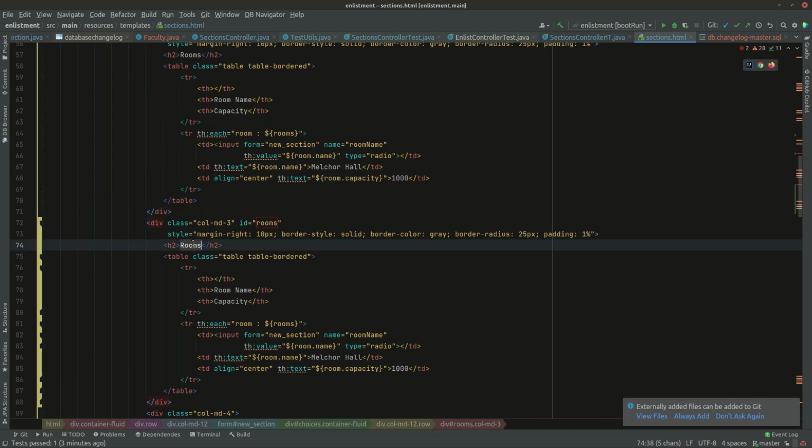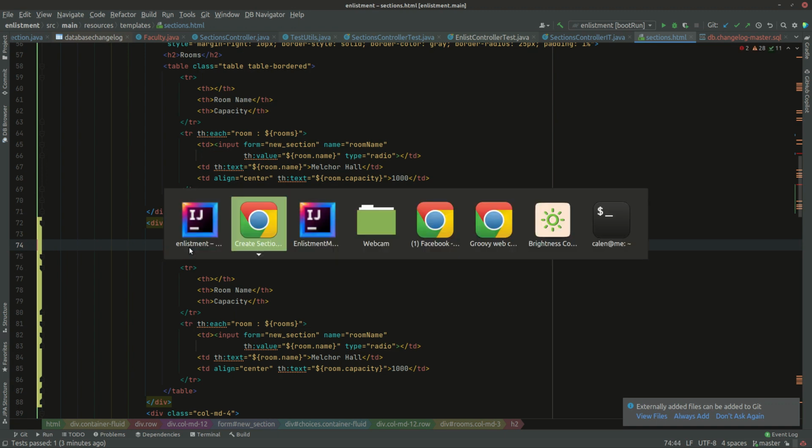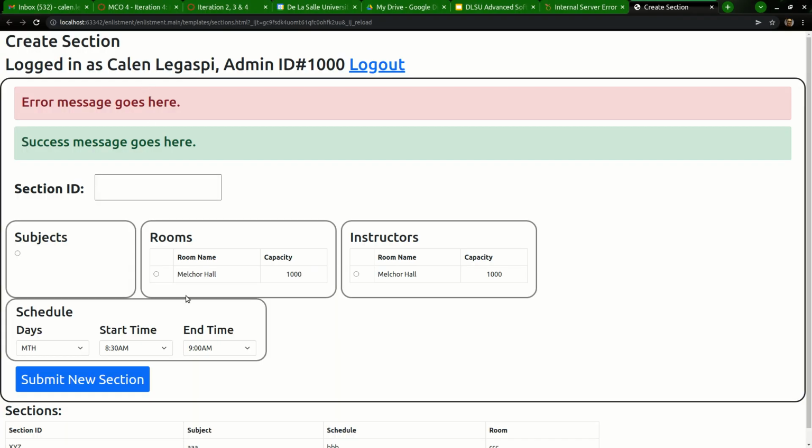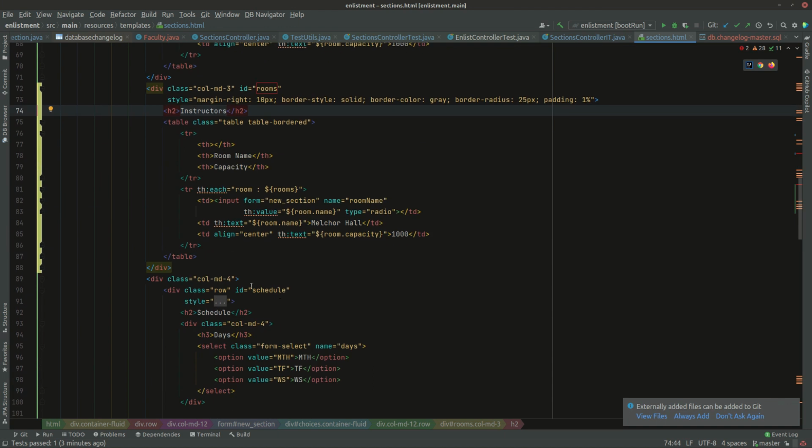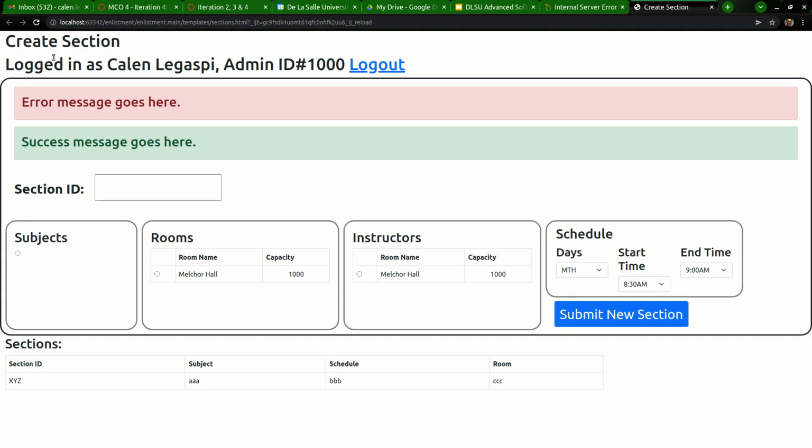And then instead of rooms, magiging faculty, right? Or instructors. Hindi siya kasya, pangit na yung layout niya. So bawasan din natin to siguro. Does that all fit? Oh, yan, kasya na lahat.